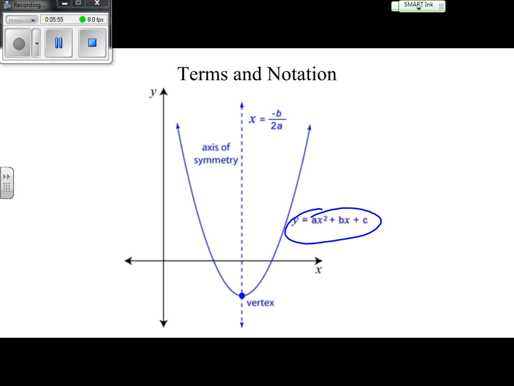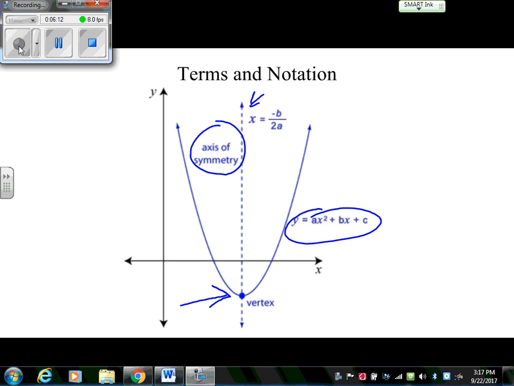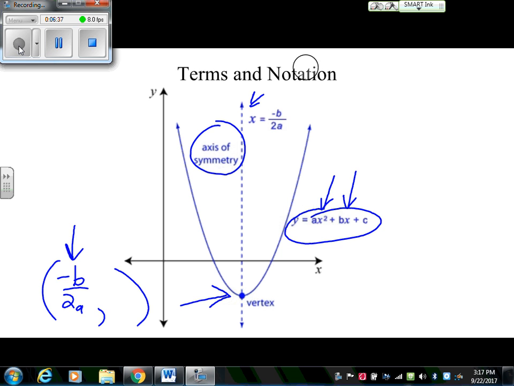And then we have this dotted line, which represents our axis of symmetry, as is labeled right here. And x is equal to negative b over 2a is the equation of this axis of symmetry. And our vertex right here will have an x coordinate that is negative b over 2a. And once we know what that is, we can find the y by simply plugging this value into this equation for both of the x's, simplifying and figuring out what y is. But again, this is a better pictorial representation of a parabola with some of its key attributes, including the vertex and the axis of symmetry.